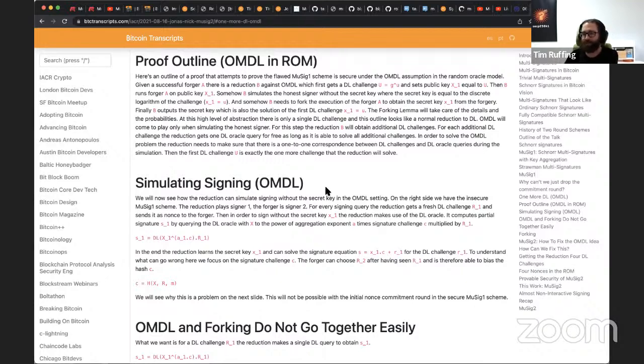But if you think about it, it doesn't model the real world, right? If there is some attacker somewhere in the world trying to attack MuSig2, it's not as friendly and sends us over all its inputs to hash functions, right? It just doesn't happen. That's why this model is kind of cheating. But as I said, it turned out to be pretty successful.